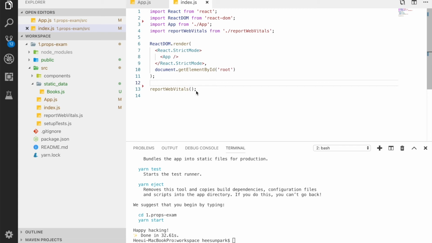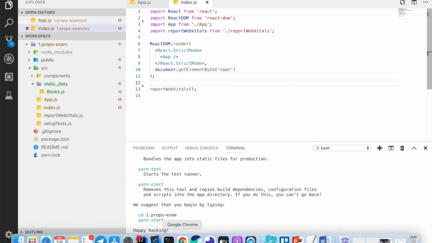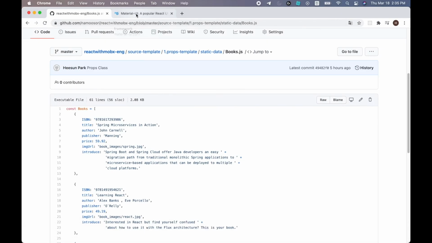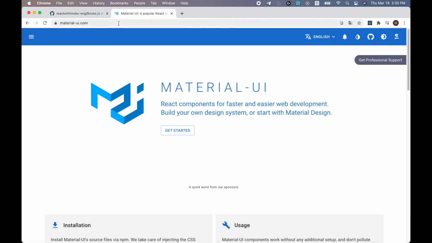Then how do we use Material UI? First, you have to go to the site material-ui.com. If you go here, there is a site that explains how to use Material UI that will be applied to React components.